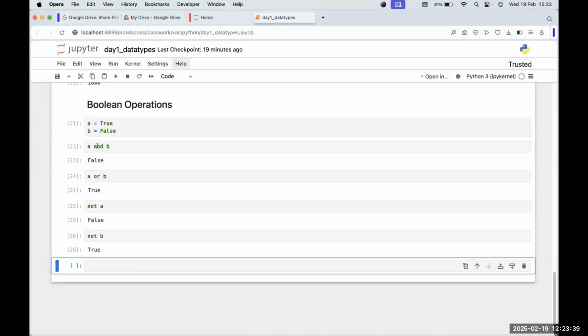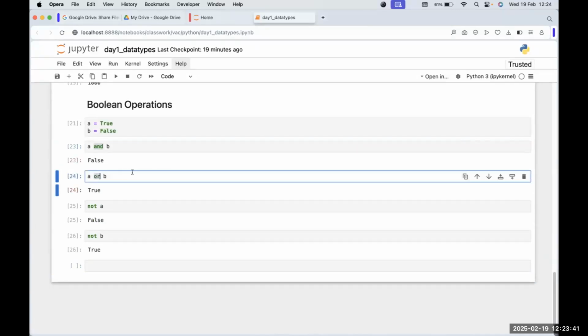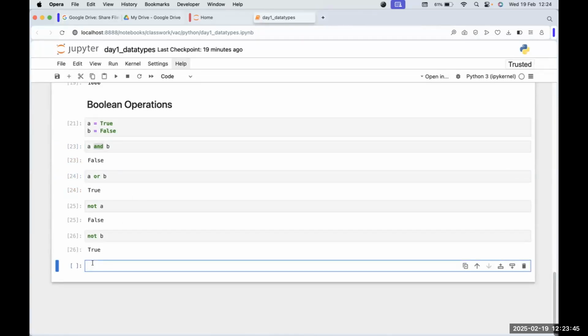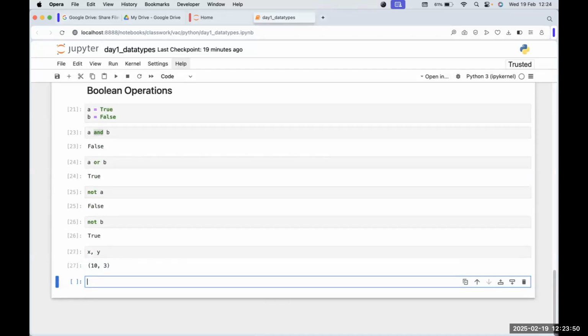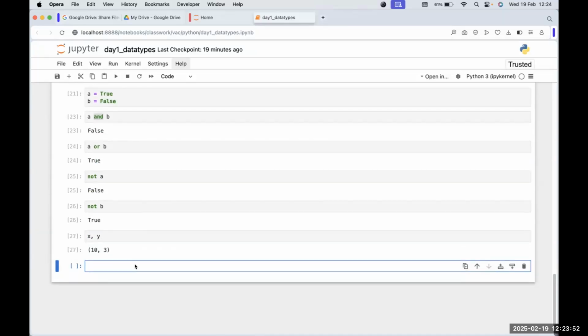So usually AND and OR are used to combine two conditions. We have X and Y, where X is 10 and Y is 3. I can check X greater than 3 and Y greater than 2.